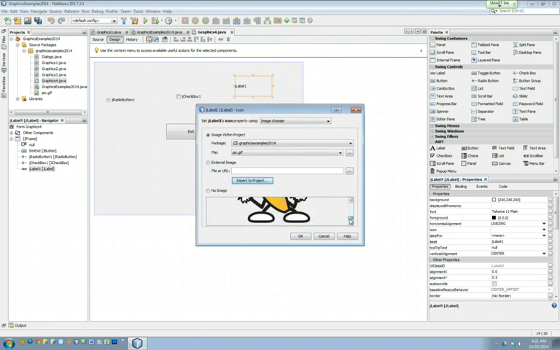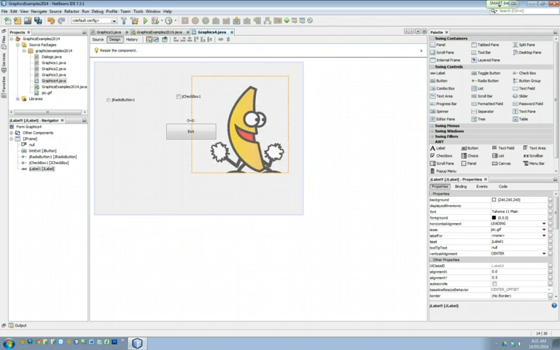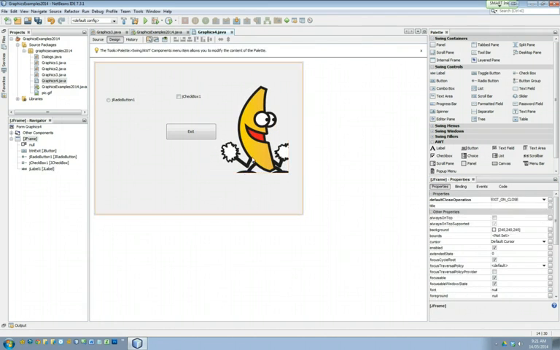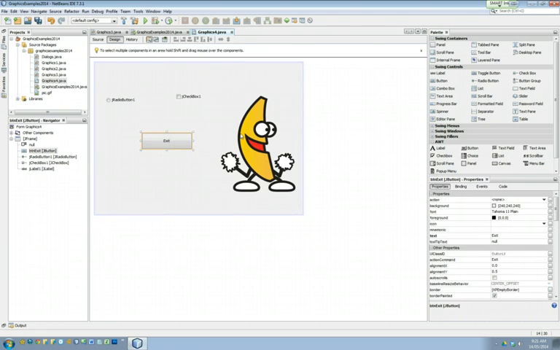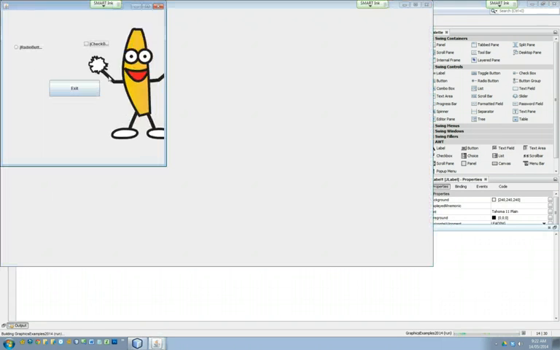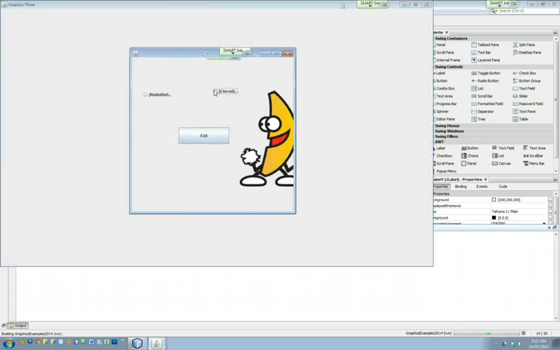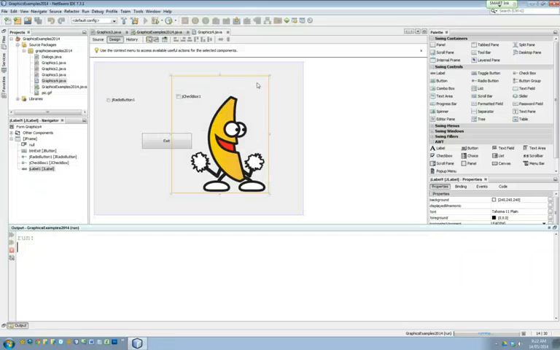So there it is now. It's imported that into my project. That's cool. And I'll click OK. And now if I make that J label big enough, oh, look, there's the graphic on there. So it's doing a lot of the work that we had to do in code by using the editor there. So that's pretty cool. So I'll run that. And sure enough, my new one with the visual editor has radio buttons and buttons and images. It's got everything I need.